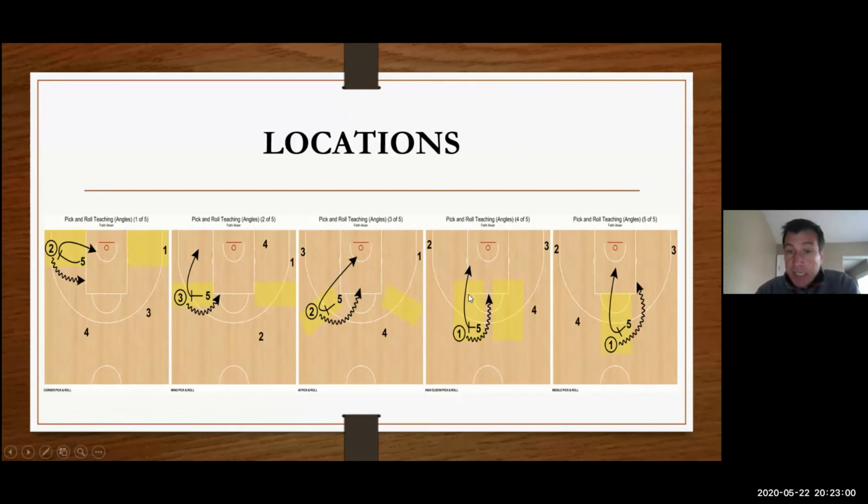And this one, high elbow pick and roll, again, there are a lot of different terminology, even in the NBA. I like to use high elbow, whether it would be left or right. It depends on where the screen happens. In this case, with the last diagram, it's a mid pick and roll, a classic mid pick and roll action.